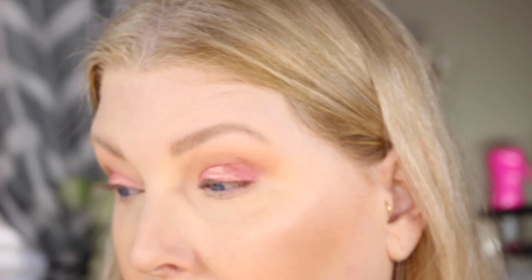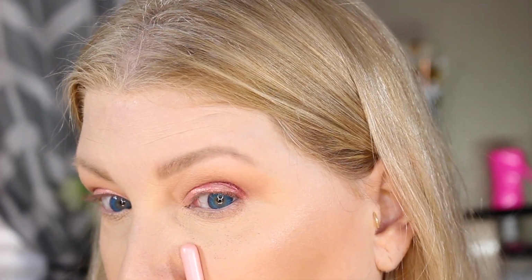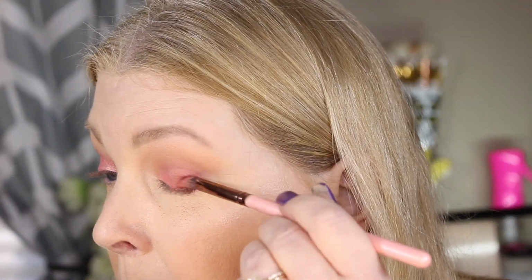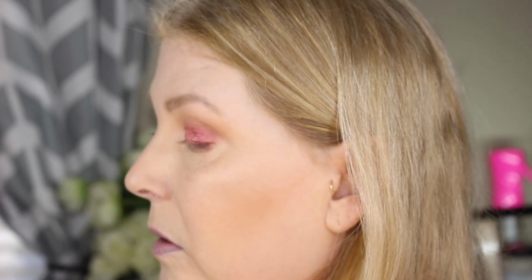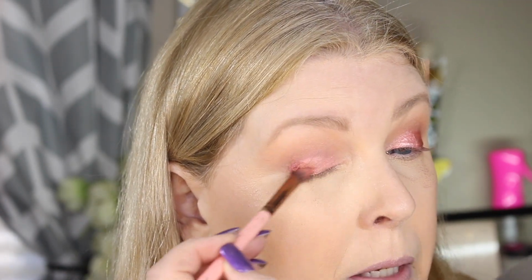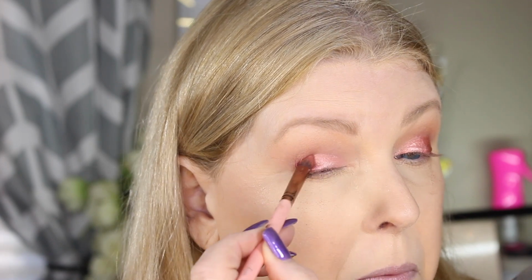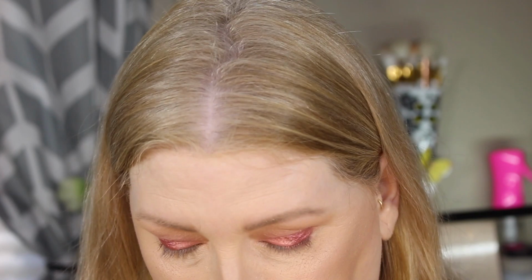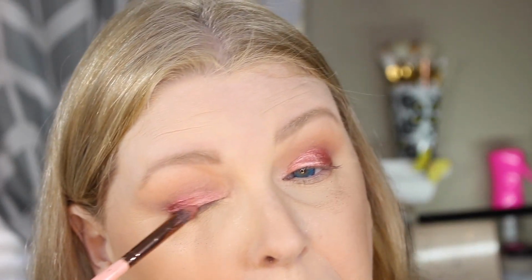I don't know if you guys can see that or not, but I'm getting quite a bit of fallout with this color right here. So I'm going to be very, very careful so I can gently wipe that off. A couple other things you can do if you know you're going to get some fallout from any of your shadows. Either do your eyes first. It's one option. Or another one is just take a bunch of loose powder, get it on a puff or something, and just layer it on your face, because then you can go in and wipe everything off.